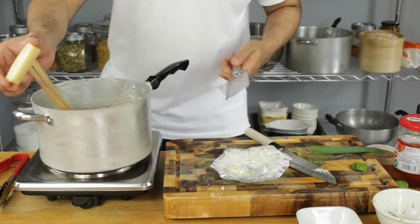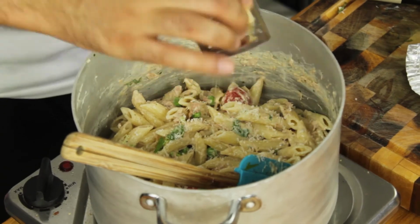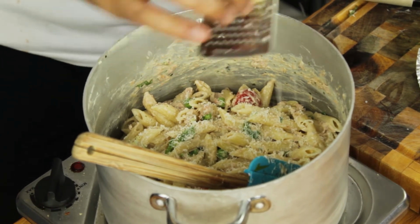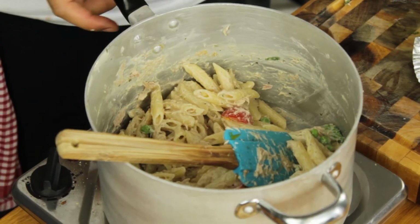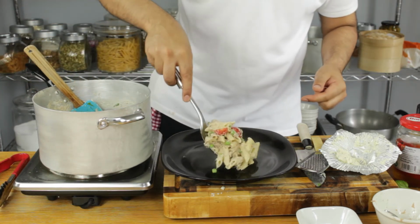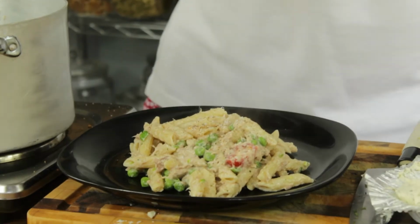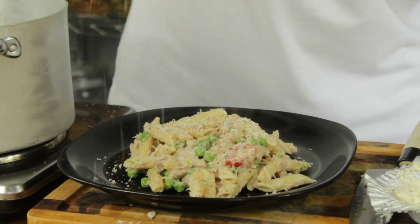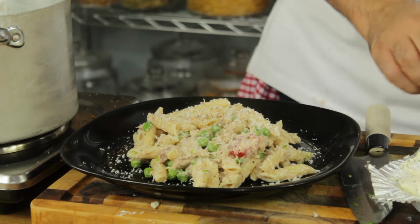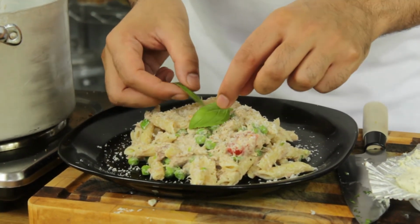Right, and just before we finish, just a little bit of indulgency. Even though it's a 15-minute meal and it's a midweek meal, doesn't mean we can't have a beautiful sprinkling of Parmesan, because you know, why not? Right, this looks ready to be plated up. Right, let's get stuck in and just finish with a dusting of pepper, another hit of fresh Parmesan, beautiful, and just garnish with a few leaves of fresh basil.